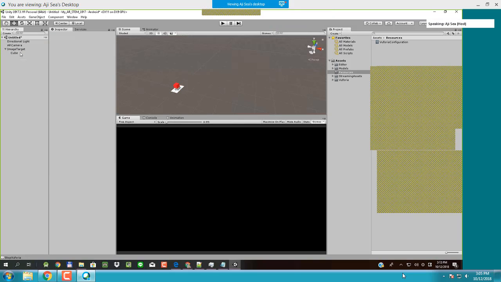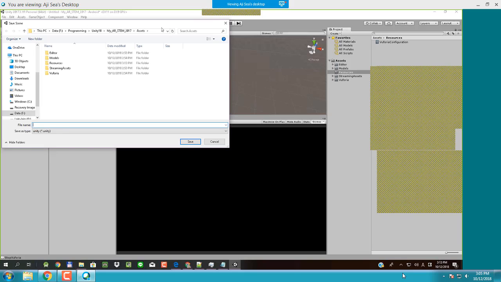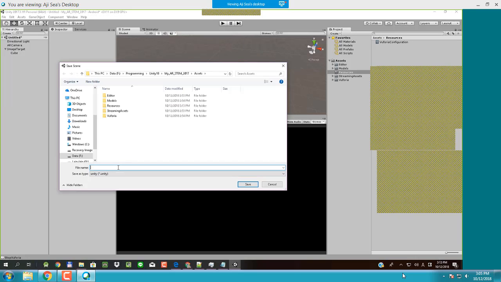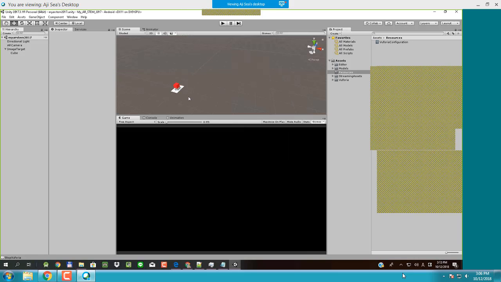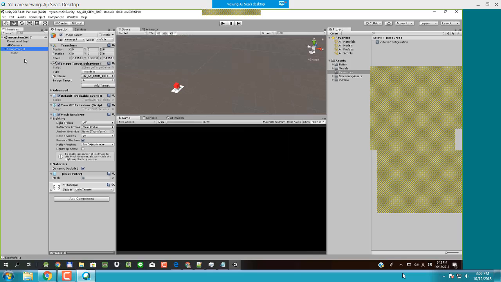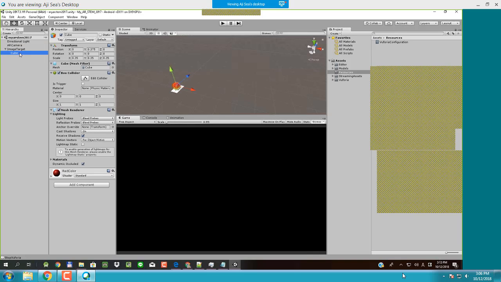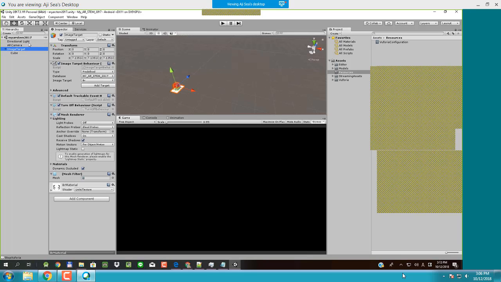Yeah, I forgot to mention, every time you finish your work on your project, don't forget to save it and give a name to your scene. In Unity we work scene per scene.